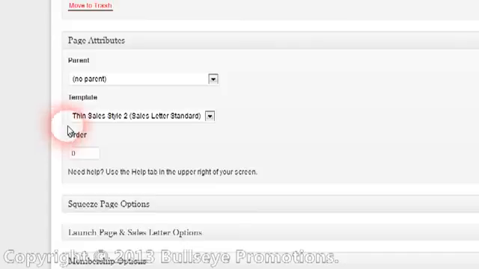The template that I used was a thin sales style template. Of course, I'm using the OptimizePress theme. You may not be. Whatever template you use, try to use a thin style. If not, any should work as long as it does not show the header. If you've got one that does show the header, just make sure it doesn't show, but preferably use a template without a header.